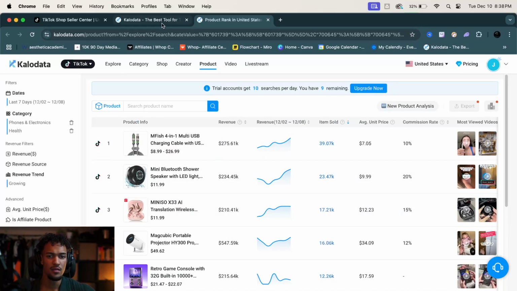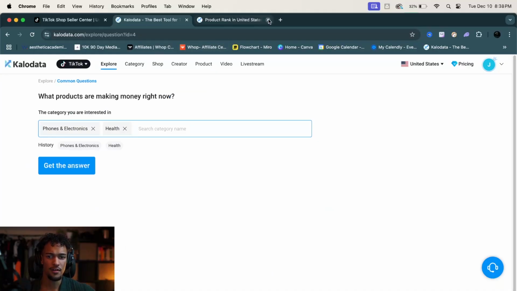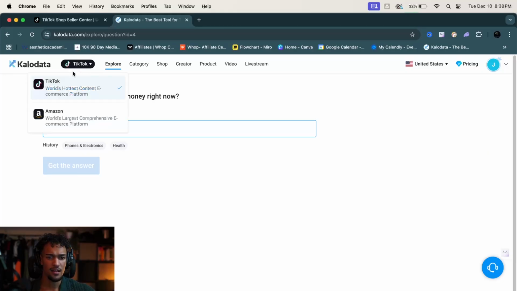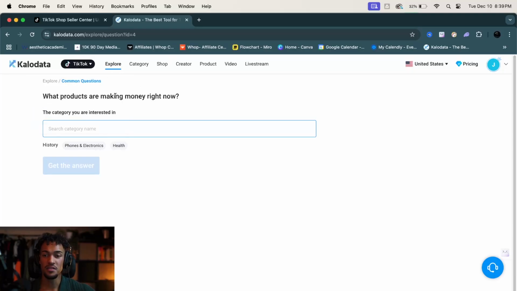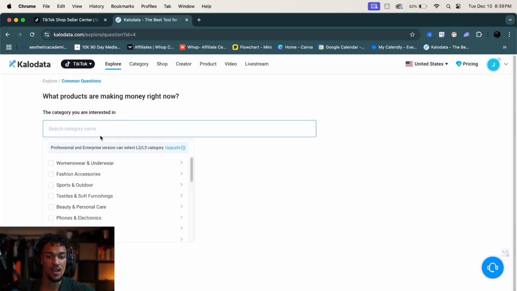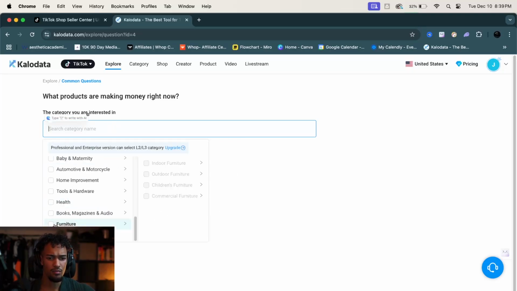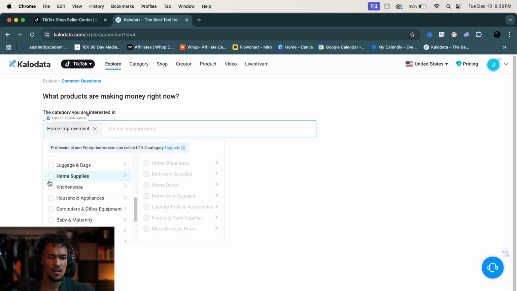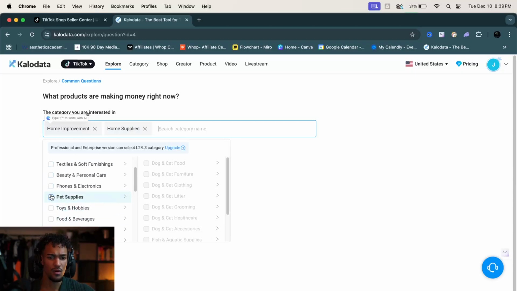So, CaloData, pretty simple tool. Let's go ahead and refresh the page so I can show you guys exactly how this works. From the beginning, in CaloData, let's go to the main page. As you guys can see, you can use this for Amazon as well as TikTok. This is what the biggest e-commerce brands and resellers on the internet use to find winning products, viral products, and things that are selling, as well as to see different UGC content, but let's not talk about it. Let's look through it and check it out. So let's check out a couple of products. I think let's check the home improvement. Let's look at home supplies, and let's look for one more thing.